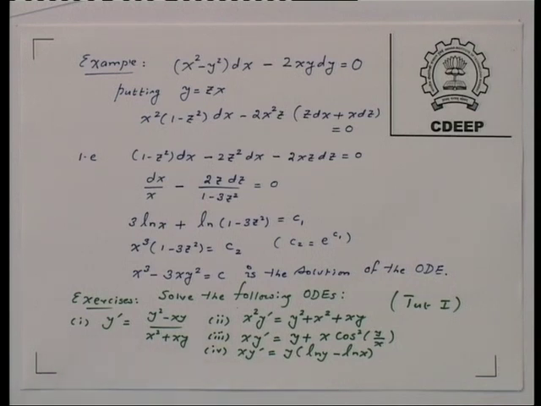Okay, exponentiate both sides to get rid of the logarithms, and you get x cube into 1 minus 3 z squared equal to C2, where C2 is e to the power C1. One constant is as good as any other constant; exponentiating a constant gives you another constant, correct. Now you have to remember that you can't have z floating around; it has to be in terms of x and y. The first term gives you x cube, the second term will give you 3xy squared equal to C, which is the general solution of the ODE. They have solved the ODE.